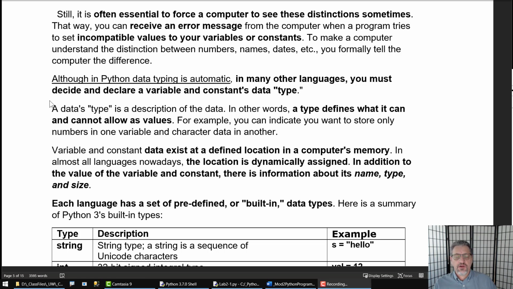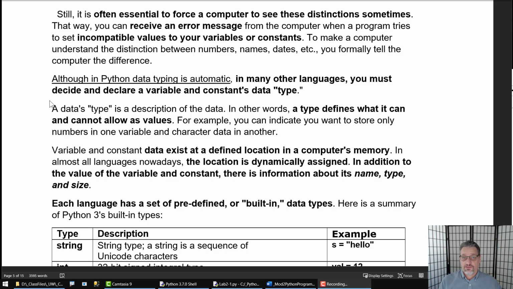In many languages, what you do is you indicate exactly what type of data you want to store, and then if you try to violate that, so if I say that I'm going to store x as an integer, and I try to put in character data in there, I would get an error message. In Python, however, it's much more friendly and automatic.